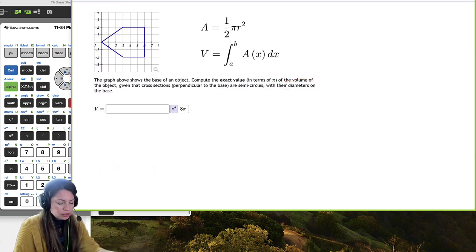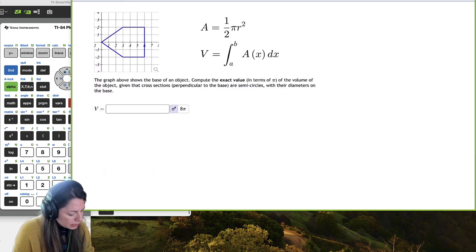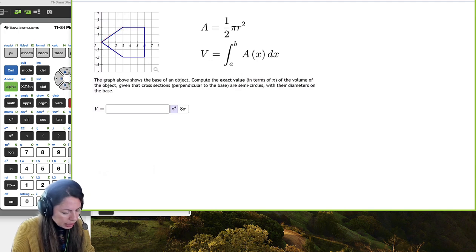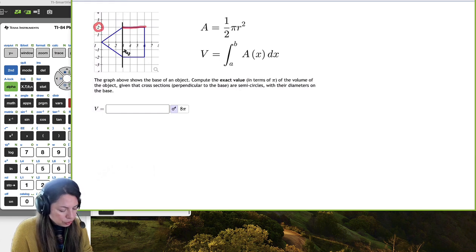So first off, let's go ahead and take a look at the graph. The first thing we do see is this line where the y-intercept is at zero, and at x equals three, it does stop and change. This is x equal three, where now the line which no longer has a slope, but it's a constant function at y equal two. So let's go ahead and mark y equal two.